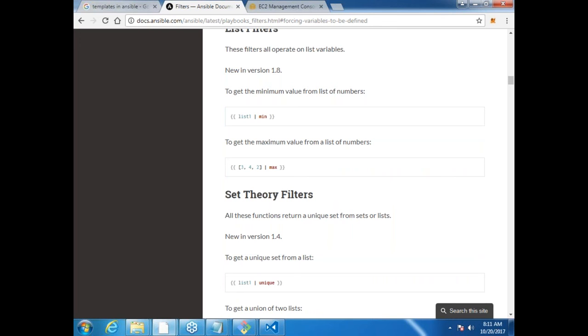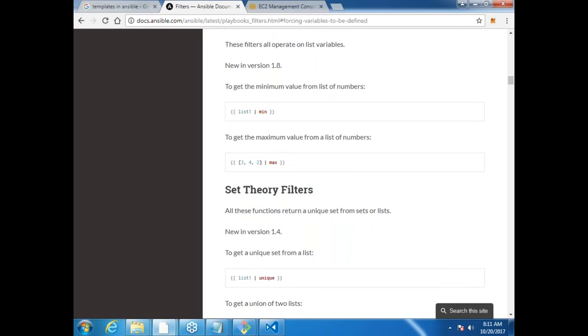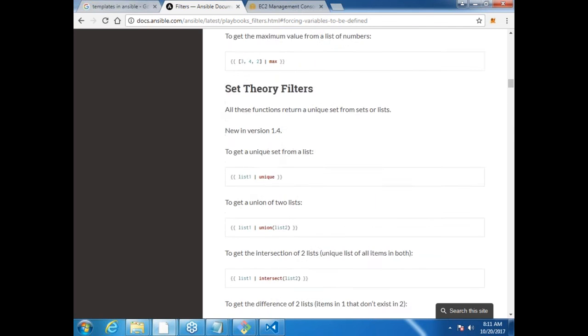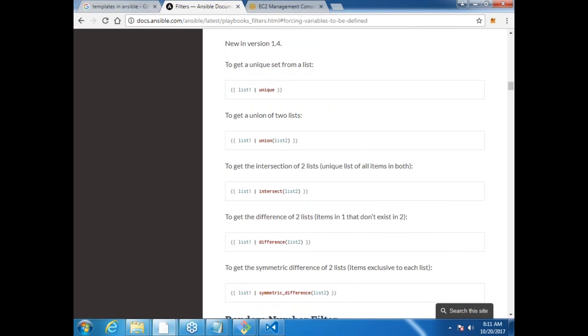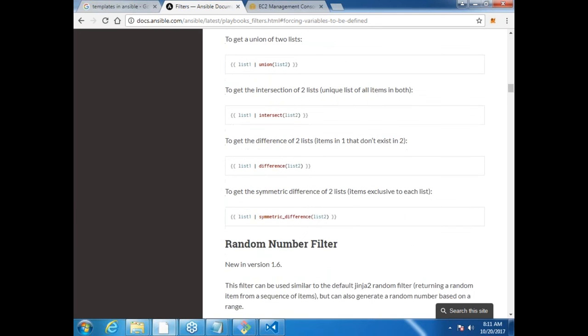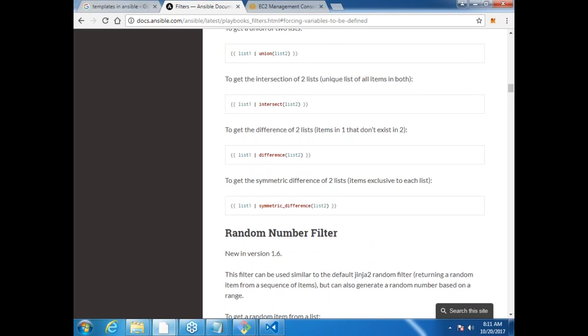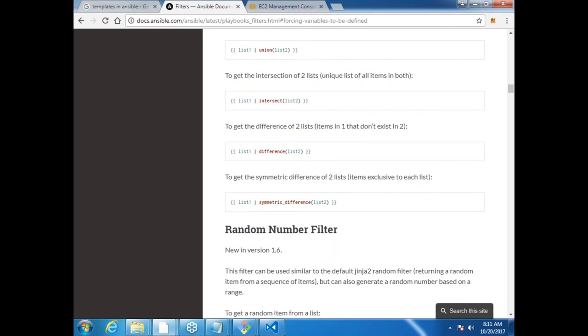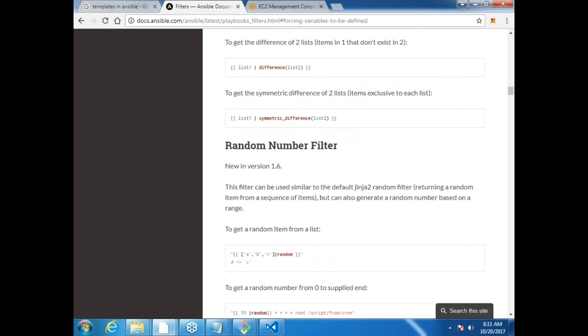You can use min and max in your template while writing your list, just use a filter and then use min or max. And if you want only unique ones, or union ones, there are many functions, because this is not developed for Ansible in any case. It is basically a Python based templating system, so it has many more things than what we essentially want.